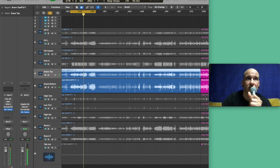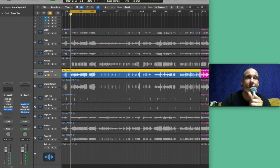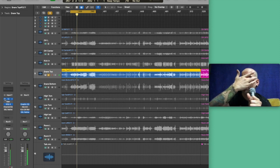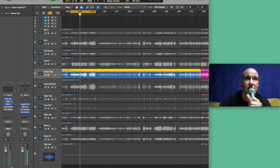But if we listen to each of these individually, yeah, see, it's nice in the mix. So snare top on its own. It's got good full body to it. Before I was using these two, and it sounds weird. I was just kind of struggling to get it to sound a certain way with the rest of the mix. But like I said, with the more intuitive features, I feel like I'm getting a better sound more quickly and more easily. And my cat's climbing all over my desk right now.